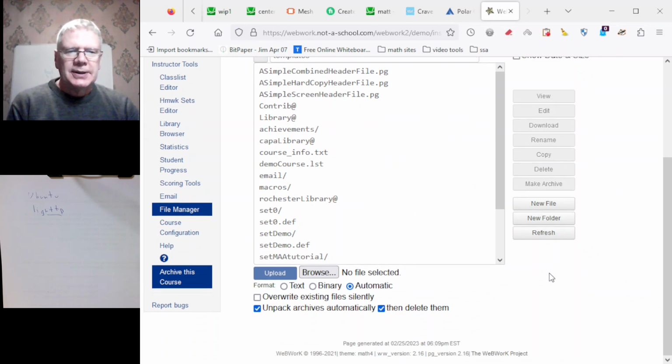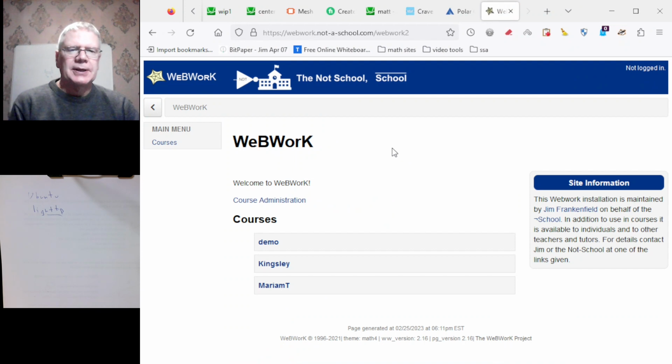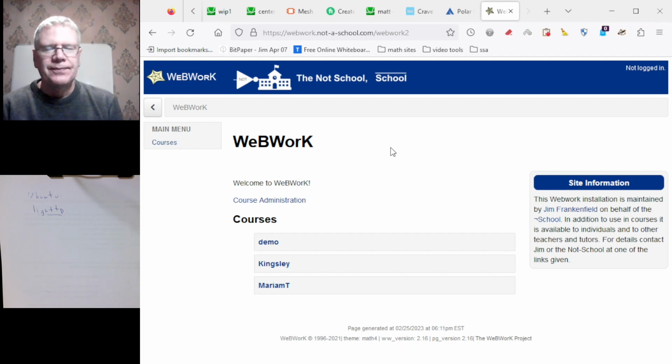Okay, so that's pretty much what WebWork is. The other comment that I was going to make is that I did use this in a college pre-calculus and calculus course, and the other students were using the university's preferred system of WebAssign, which comes with a textbook and is more of a teaching program.